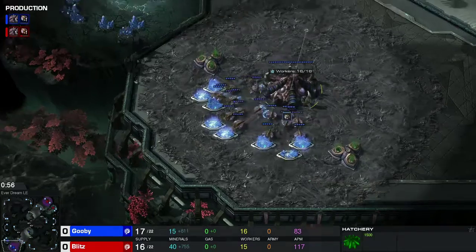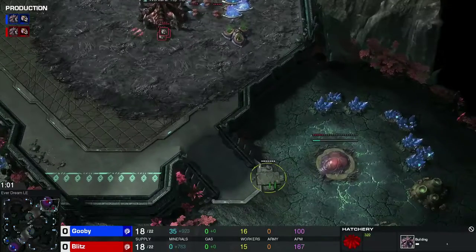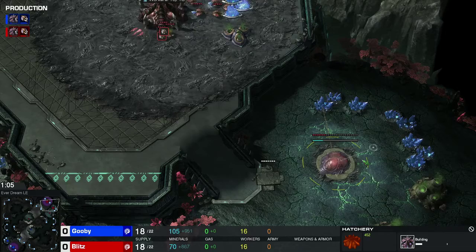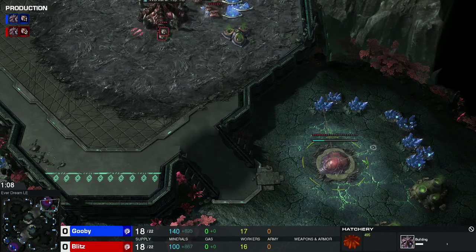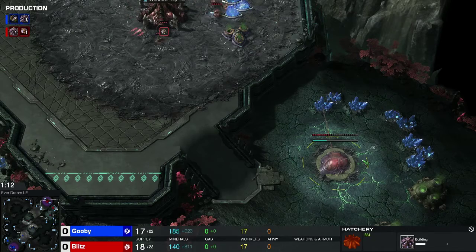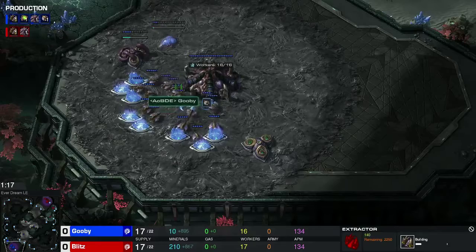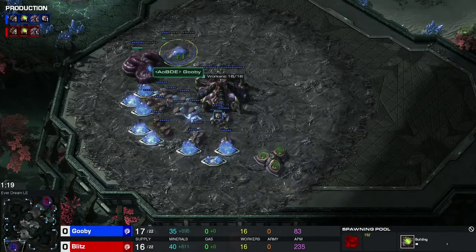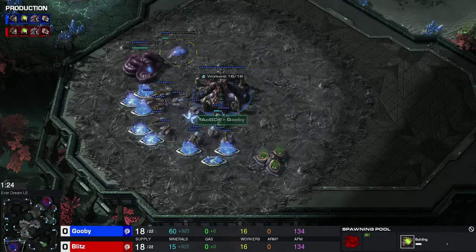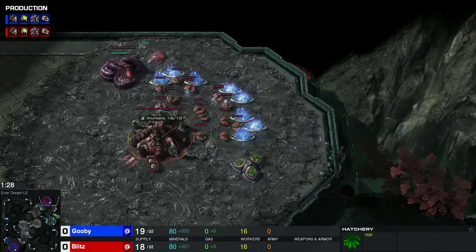Both players opting for that hatchery first. I'm surprised, actually, because Blitz was pretty aggressive against Snowy in the first week. Alright, but here we go. So, hatch, gas, pull. Say it with me, hatch, gas, pull. Standard Zerg openings. What do you think? Is someone going to stay on Ling Bane for a while, or are we going to see a quick transition to Roaches? It's way too early to tell.